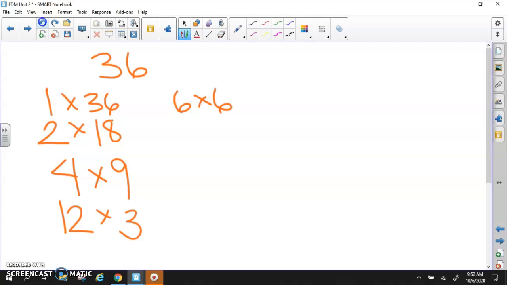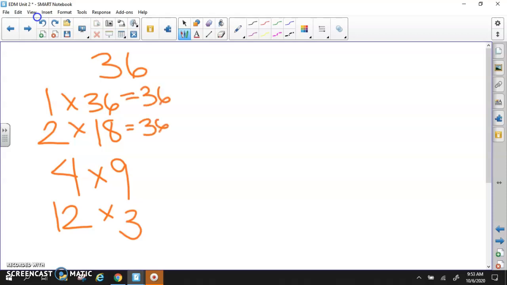Now, if I look at page 39, there's some important vocabulary there. One is equation. So at the top it says equations with 2 factors. An equation always has a what? Equation sounds like what? Equal sign. So you're going to be writing these out with equal signs, right? So 3 times 12 equals 36, and so on. But then it also asks you to write the factor pairs. So you're just going to be rewriting it.